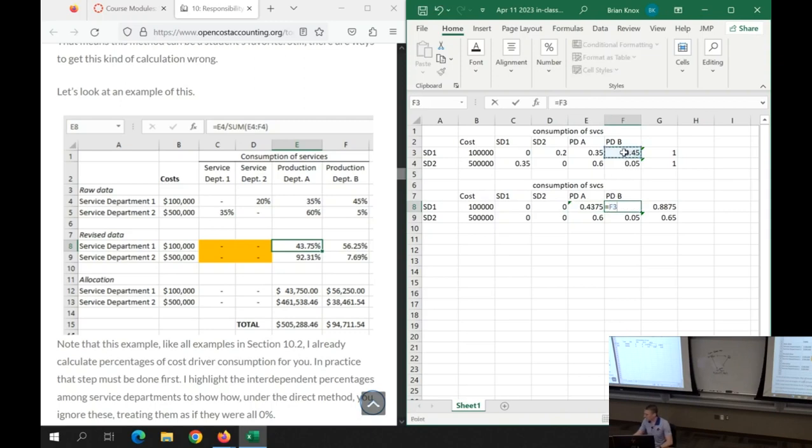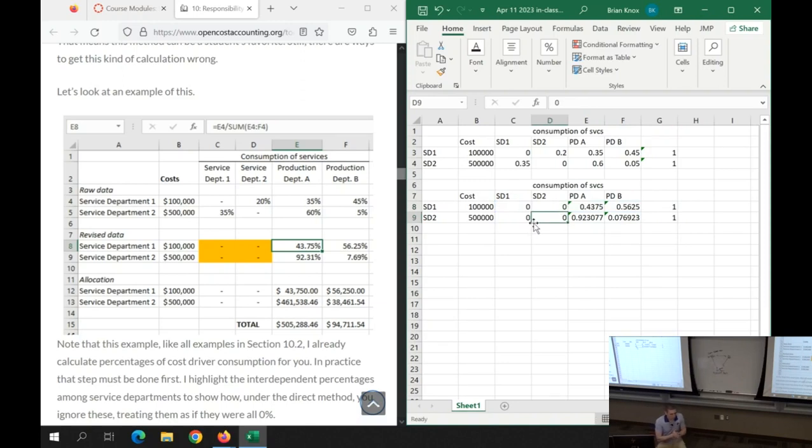The 45% of work done, when we're talking about all 100%. But I'm going to now divide it out of only the work that counts, which is work done for production department, over the sum of these two. So now I have 56.25%. So that's just like in the textbook right here. All right, I can copy those down. Should work just fine. And I did some rounding. You can see this extends on, but it rounds to 92.31%, just like in the textbook here. And this is 7.69% right here. Okay, and now we've got the check figure back up to 100%.